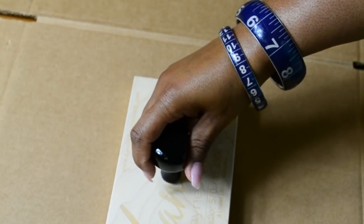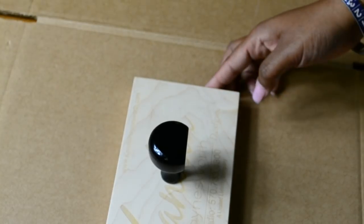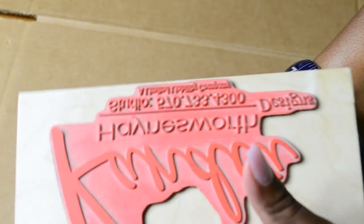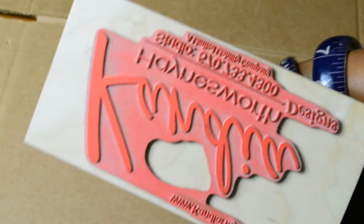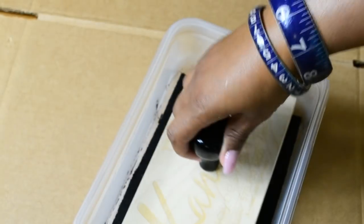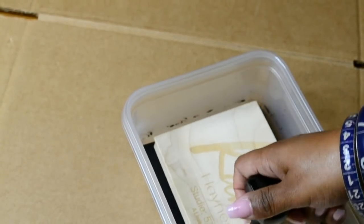Now it's time to stamp the box. The pad is nicely saturated, so I'm going to test run where I'm placing it. One thing to note: if stamping all four sides proves to be too much, just do it on both sides — you don't have to do all four, you're the boss. With a stamp, you don't want to press down hard — you just want to saturate the raised areas. I don't want ink on the flat areas, just on the embossed raised surface, so I'm patting, not pressing.